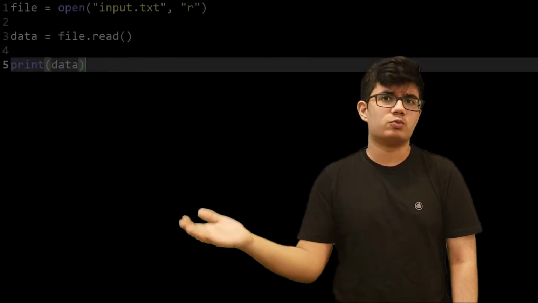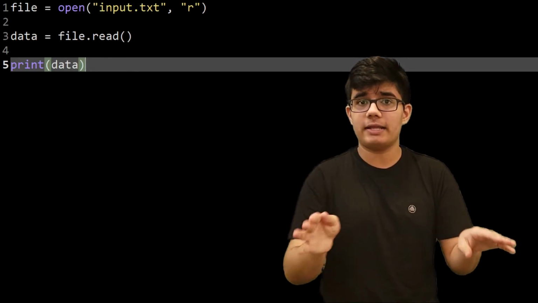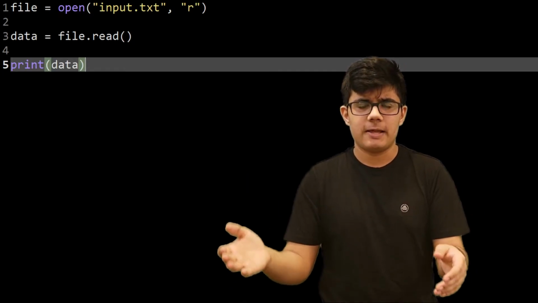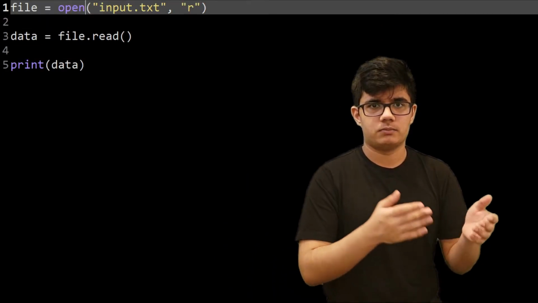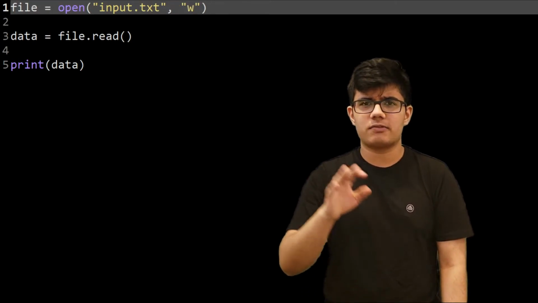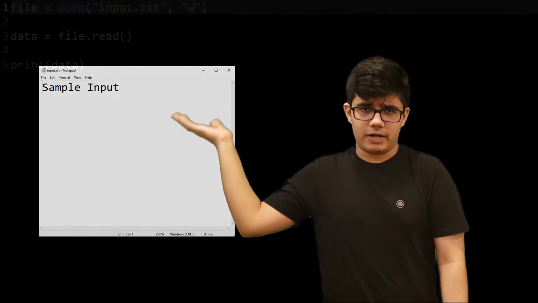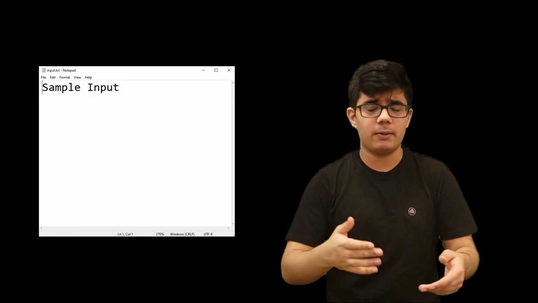So now I can read from a file. What about writing to that same file? Well, I actually need to open that file as not a file that I'm reading, but a file that I'm writing to. What does this do? Well, it allows me to change the contents of that file entirely. As you can see right now, the file itself specifies this. But I wanted to specify something completely different.